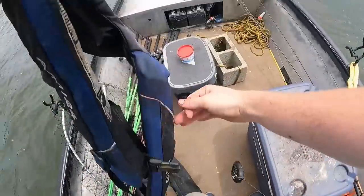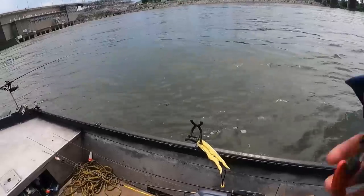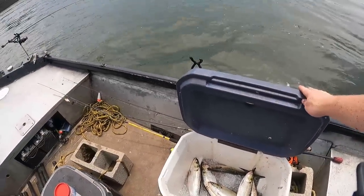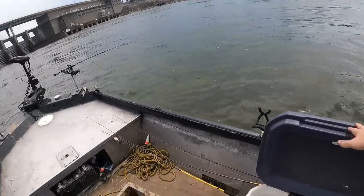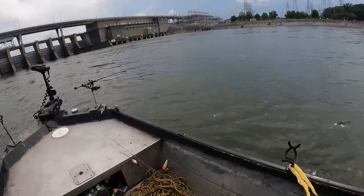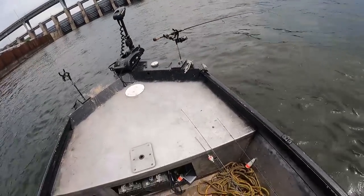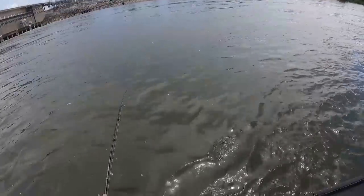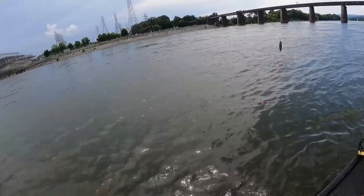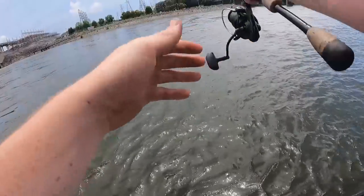We are below the dam here catching a little bit of bait. I got my GoPro on now. We got some skipjack down there — about eight so far. I'm gonna try to get a dozen. There are some Coosa River bluegill down below too, but right now they're blasting like 40,000 CFS of current. CFS stands for cubic feet per second, and you can check the generation output below these dams on the TVA app. At 40,000 CFS here at Chickamauga, that's a lot of current, so I'm using a two-ounce trolling sinker for the skips. They're on the current seam, not out in that main crazy current.